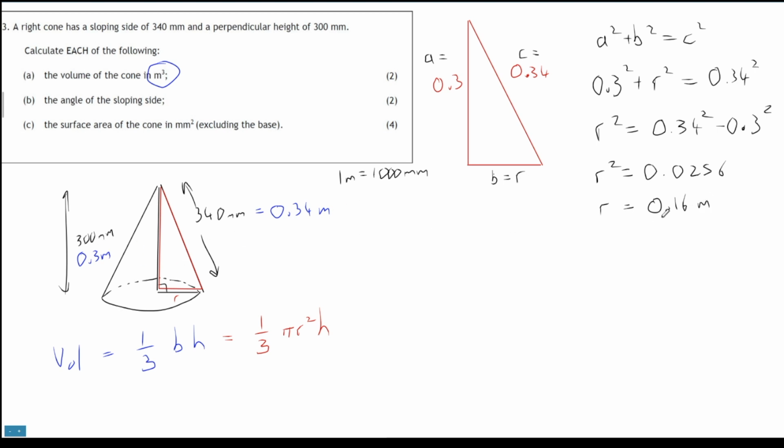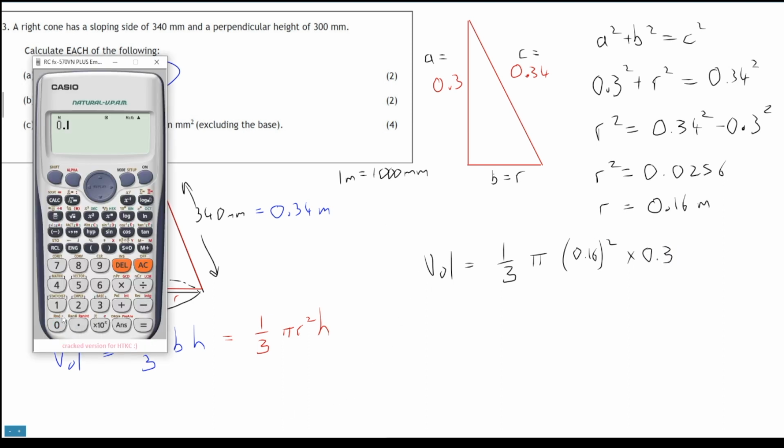I mean, okay, great. So now I can calculate the volume. Volume is going to be equal to 1/3 pi 0.16 squared times by the height, which is 0.3. Let's just do it all a bit slower on the calculator. 0.16. I'm going to start with the brackets because of PEMDAS or because of BODMAS. We got to do the square bit first. So that's that done. I might as well times it by 0.3 and hit equals. Times it by pi, hit equals, and then I'll divide it by 3 because this means divide by 3. Or I could times it by 1/3 if I want. Same thing.